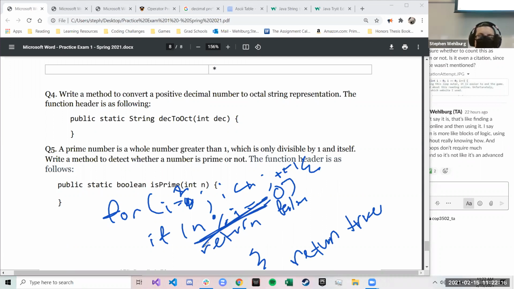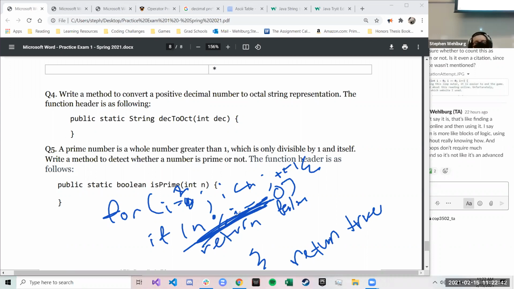Because this is checking to see modulo gives you a remainder. So if something modulo number has a remainder of 0, that means that it's a multiple. So if n modulo i gives you 0, that means n is a multiple of i. And while i is less than n, so we don't check when i is equal to n, if any number less than n modulo n is equal to 0, then it doesn't work.